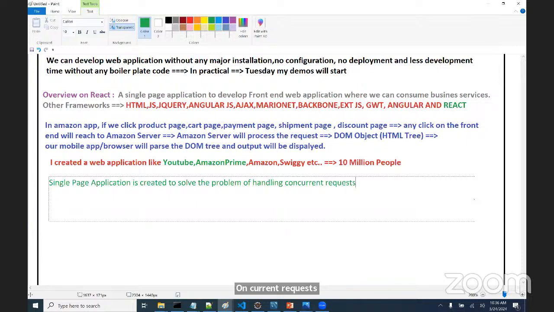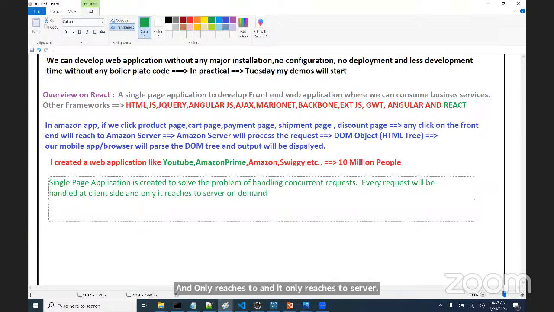Okay, how they solved it? A simple alternate I'll tell, sir. How they solved is, every request will not reach the server, guys. Request preparation, every request will be handled at client side, and it only reaches the server on demand, guys.